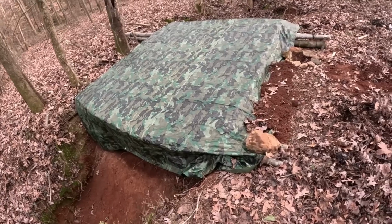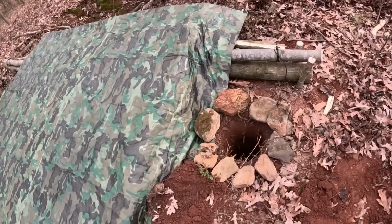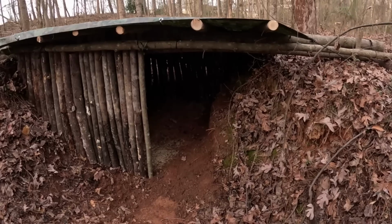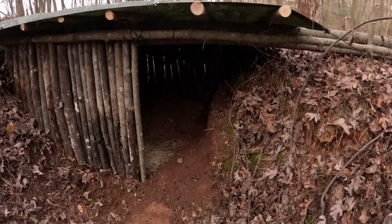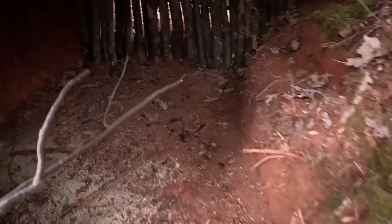Laying the tarp on top, got the outside done. So this is where the fireplace will come up. This is the view from ground level set up above. And this is the inside view. A little dark and hard to see, but once we get that fire going in there, it won't be so bad.